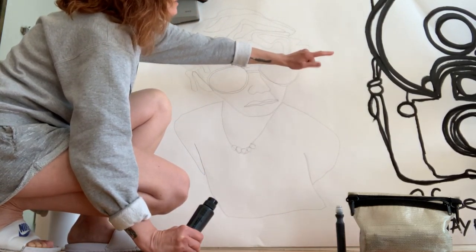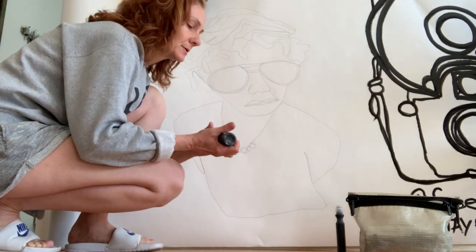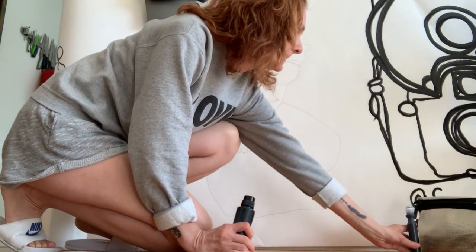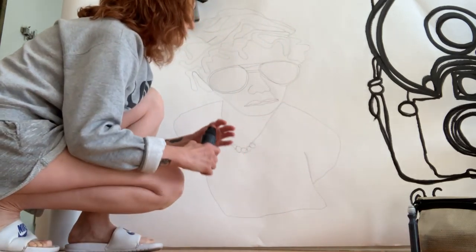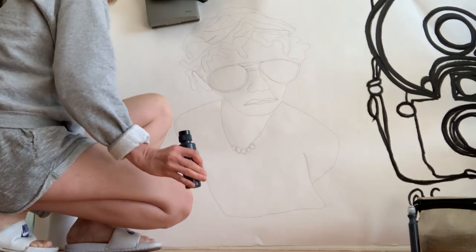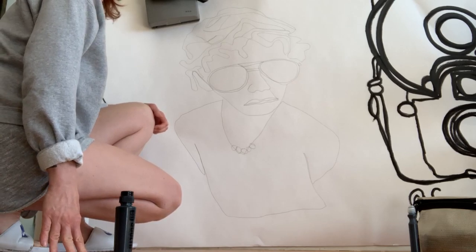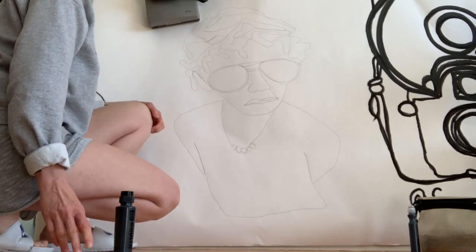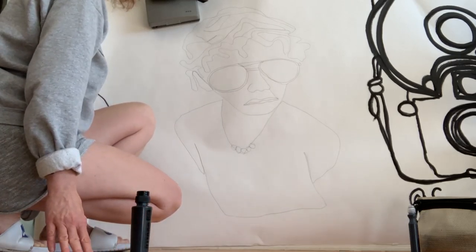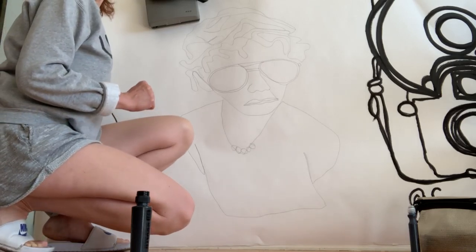What I liked about it on this one, I went back and I tried it, is you can squeeze and it disperses. It has a really thick tip, which I don't really like because I like fine point. But I tried it on the camera yesterday and I think it's gonna look really cool on this one. I wanted to leave this one to last because I wanted to sort of suss out everything that I wanted to use. I still have more paper and a couple more drawings that I'm gonna do, but now I know most definitely I'm probably gonna use this. The big Sharpie, I used that on the car and it wasn't consistent enough of a line.